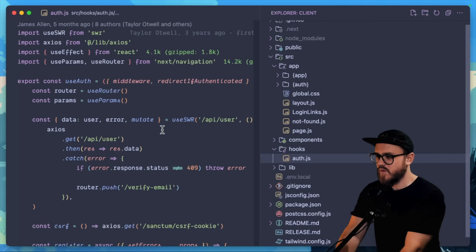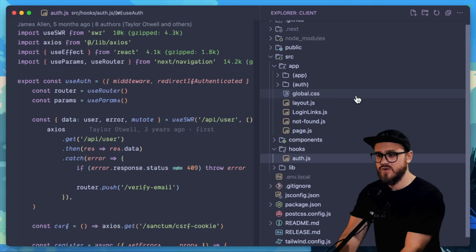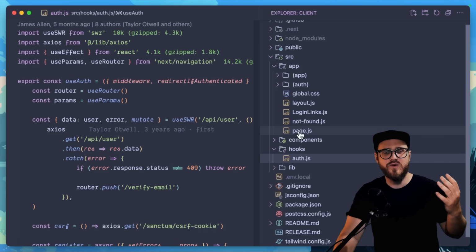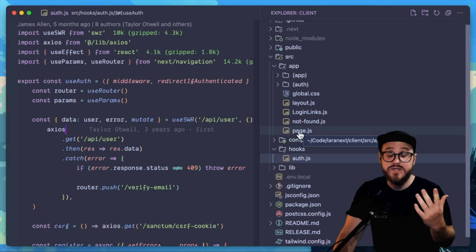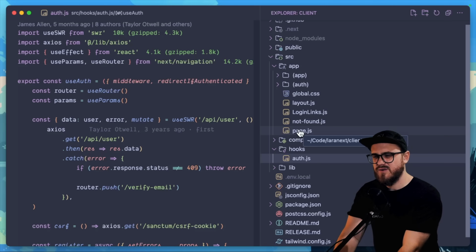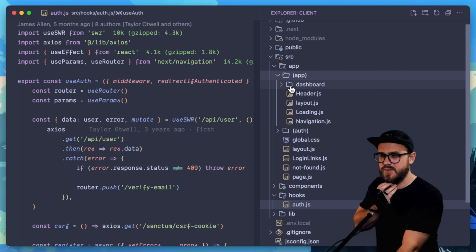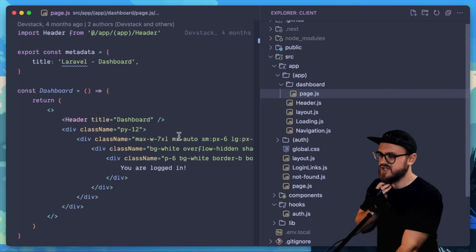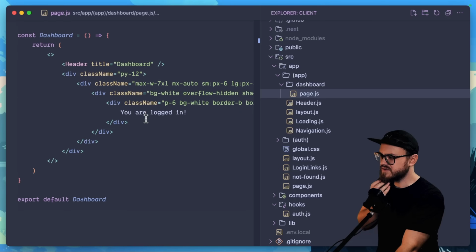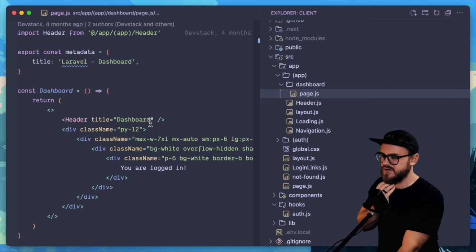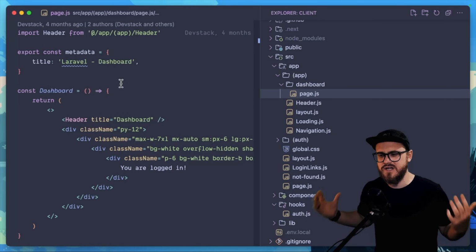This is what makes it easy, in our page here, to be able to see information from the user. So if we wanted to, let's go ahead and go to our dashboard. And why don't we show maybe the email that we signed up with on the dashboard? Let's see how hard this might be to implement. So if we were to go into app, we have dashboard, and then we have page.js. You can see here that we don't have access to a user here. So how would we implement this?